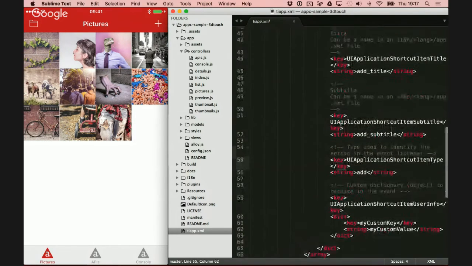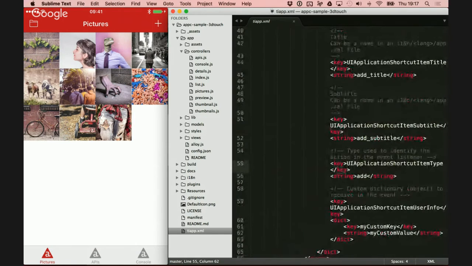Okay, so what you're saying is that when you say static versus dynamic, what you mean is that you don't need to know the actions that you're going to be setting up before build. You can actually do it at runtime. Is that what you mean? Yeah, the only difference with the static ones is that after you've installed the app, the static shortcut items are available right away. And the dynamic ones are not available until the user has run the app. Exactly. So you can use the APIs, yeah.